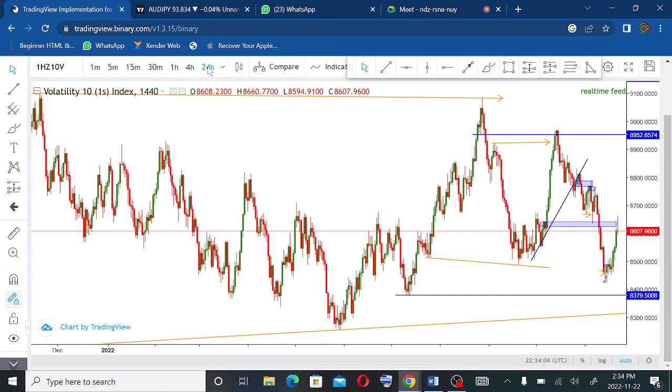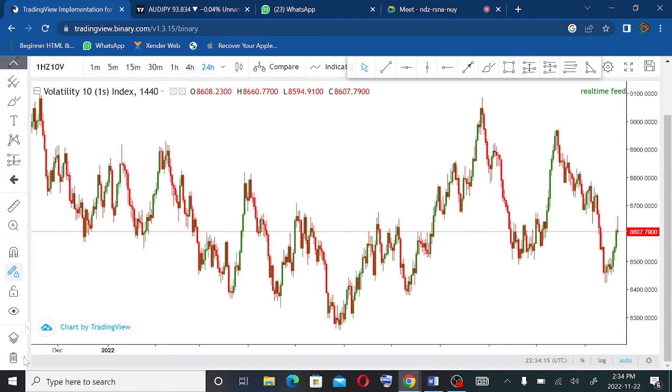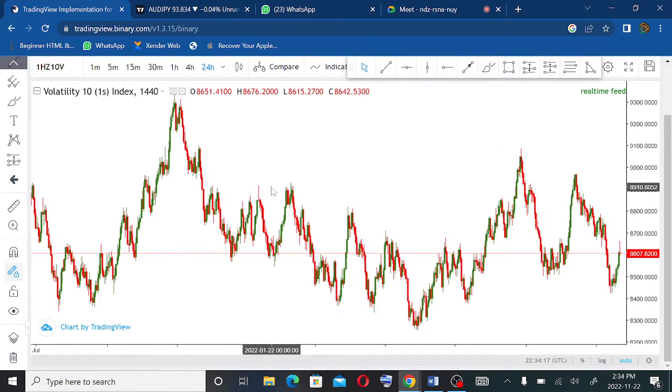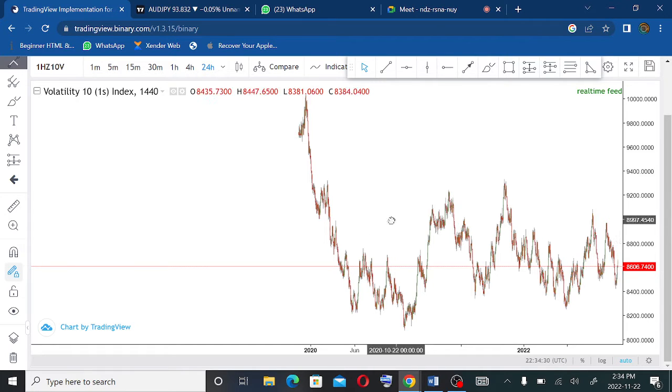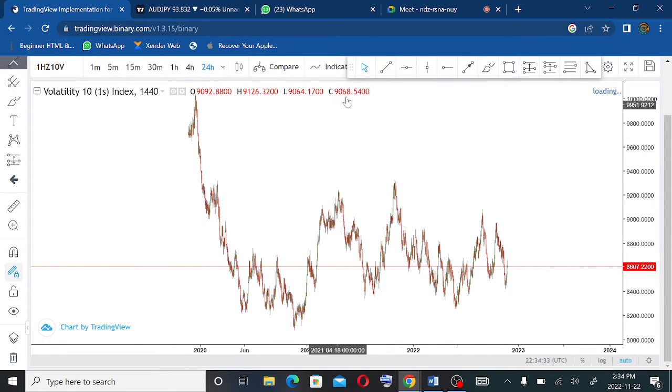On the highest time frame here, we have a lot of markups on my chart. I would love to clean up all these markups so we have a clean chart. When I zoom it in and make my chart tinier, we can see relatively that we are on a bearish momentum.